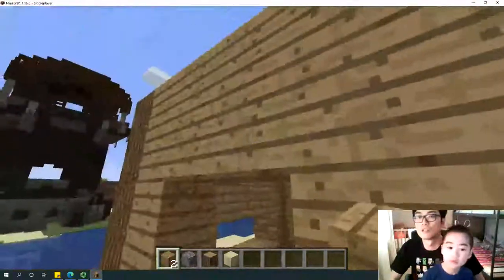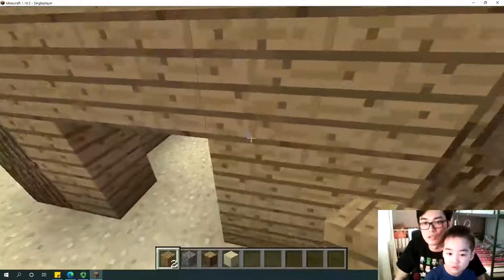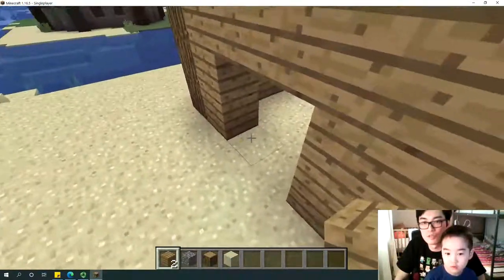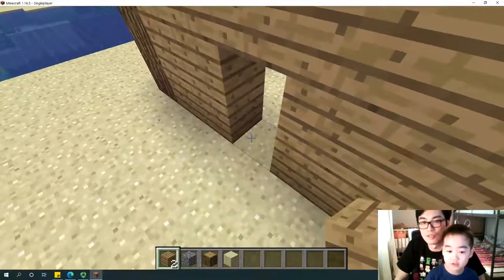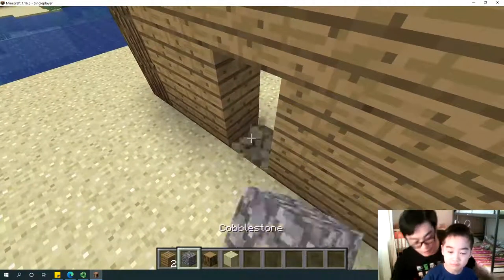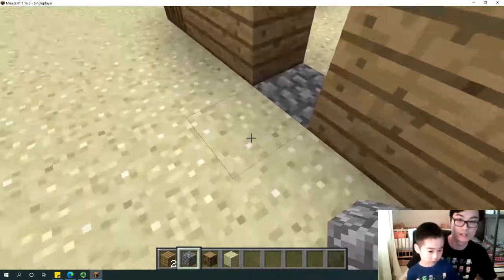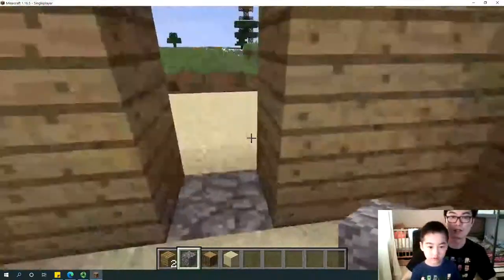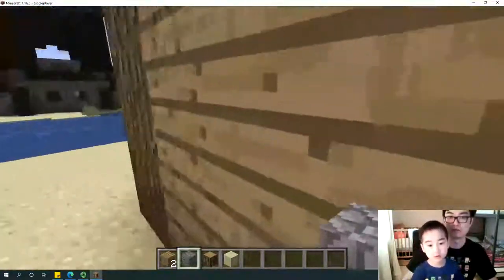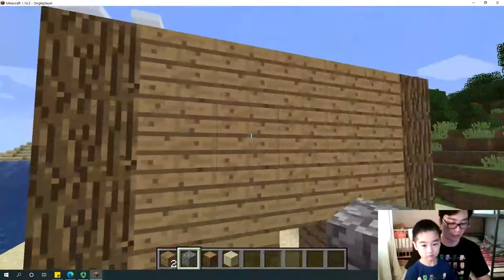It's too low. What are you going to do? That's how you can enter from there. Let's try. Can I get in? Okay, fair enough. That's just how big you are. Okay, now let's build the top.